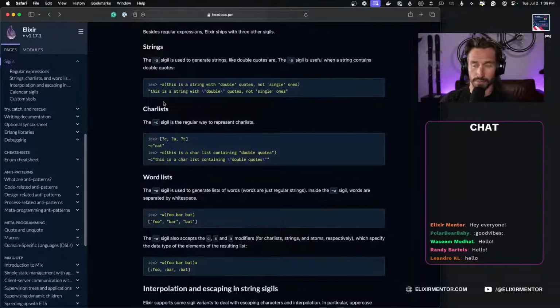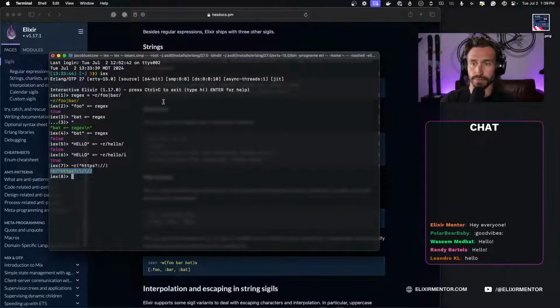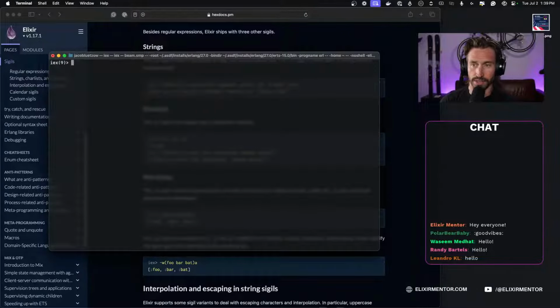All right, back to the terminal. I'm going to clear this so it just comes up to the top. All right, so we can do something like this, ~s, and then instead of using double quotes, we can put it inside of parentheses or any delimiter, right? So this is a string with double quotes, not single ones.